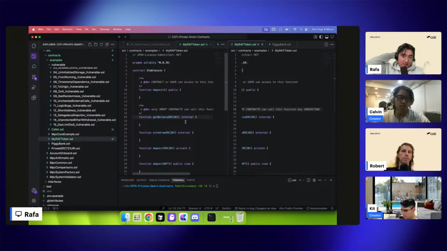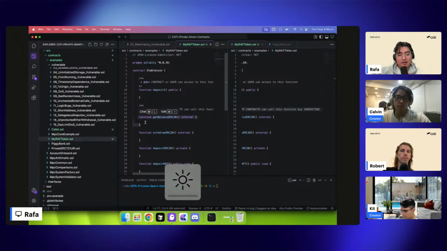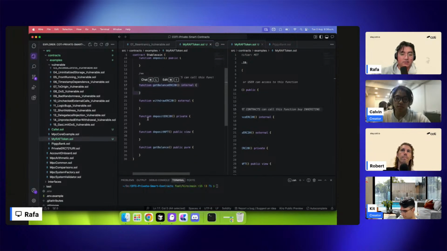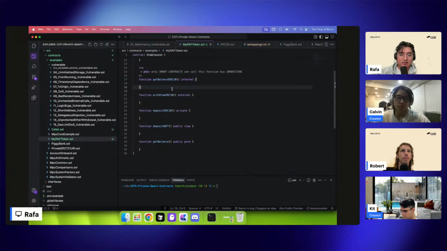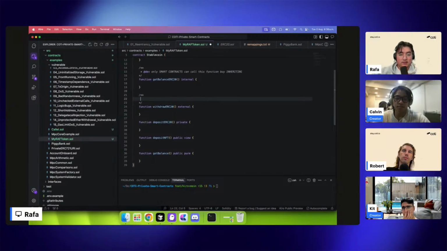So the thing here is that all these smart contracts can call this function. That means that any other user cannot do that. So I recommend using this only for arithmetic or any kind of logic that you want to write into your smart contract.